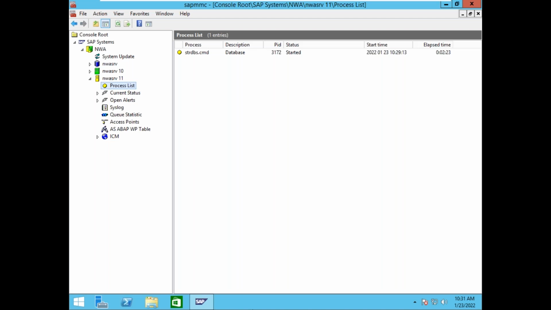Dispatcher will not start. Here I right click and stop. But in the backend, after the database is started, the SAP start service file starts the dispatcher and IGS. First time it will take time. We want to wait.